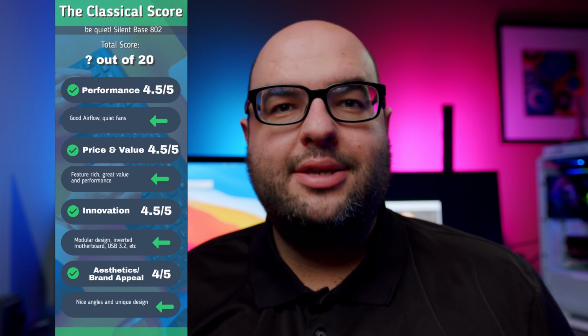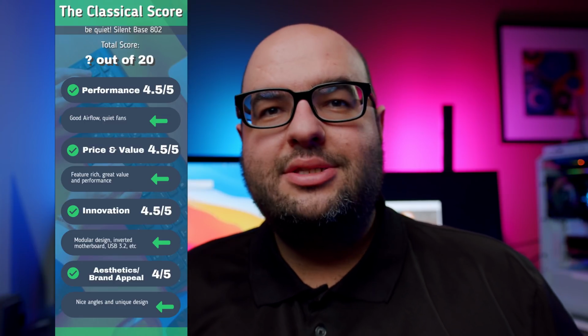Now for the classical score, I'm going to give it a 4 out of 5. I think the case looks really good. Even in white, it looks really, really nice. But in this instance, I really like the white design with the stand on the bottom, as well as the little accents that it has on the front.